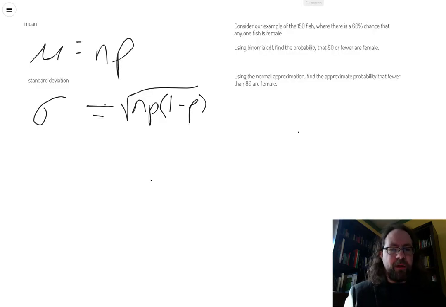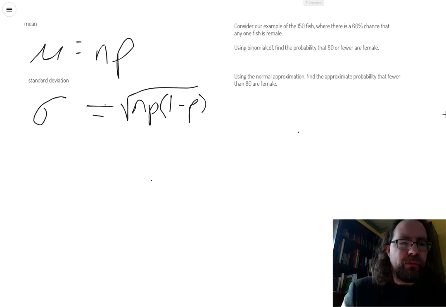So let's recall from our previous video that given certain conditions that I'm not going to dive too heavily into right at this moment, we basically looked at how as n increases or p is relatively close to 0.5, our binomial distribution looks very similar to a normal distribution. And we talked about last time how the mean of that normal distribution would be found by taking n and multiplying by p, and the standard deviation would be equal to the square root of the product of n times p times 1 minus p.